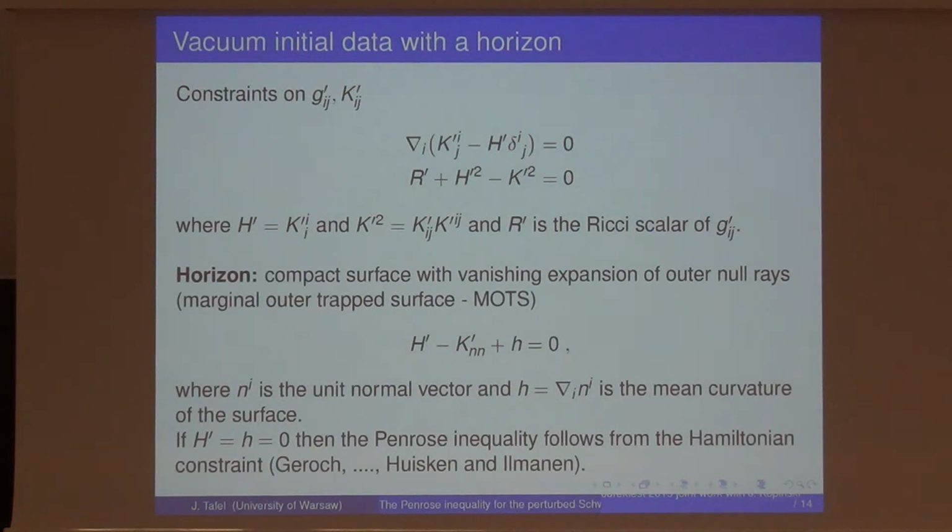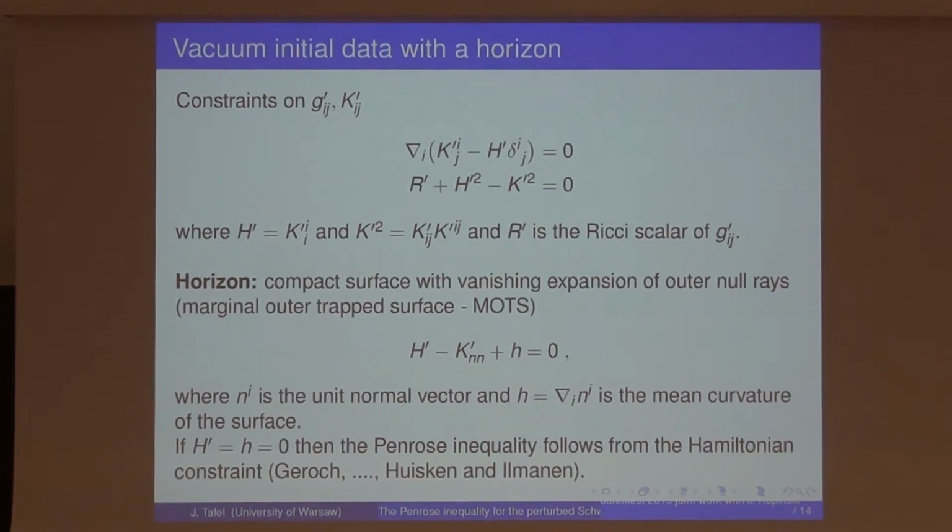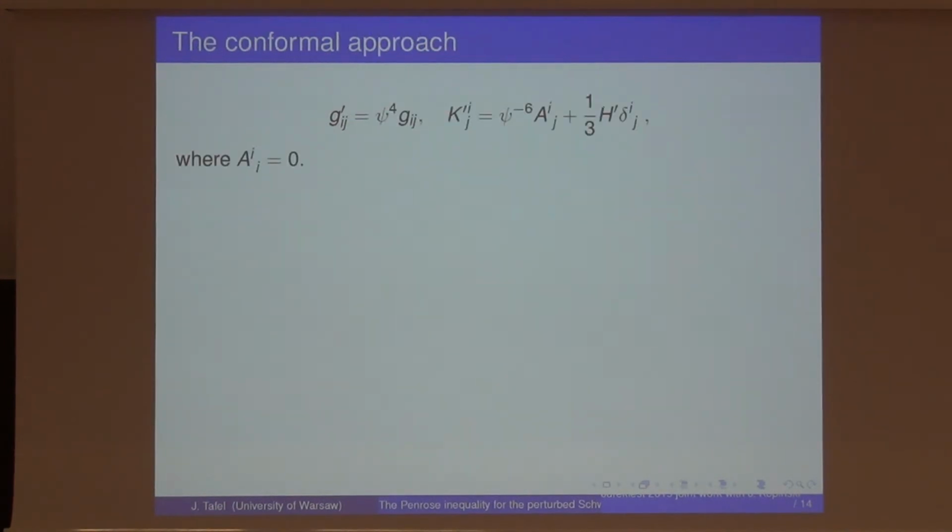Imagine we have three-dimensional initial data on the initial surface. On this surface, we have another surface, a two-dimensional surface, which plays the role of the horizon. And we calculate the mean curvature of this two-dimensional surface. This is H. And we assume that we have this relation between curvatures on the surface. So physically, it means that these outgoing null rays do not converge. So capital H and small h are the mean curvatures of the two surfaces. Small h is for the two-surface and capital H is for the three-surface.